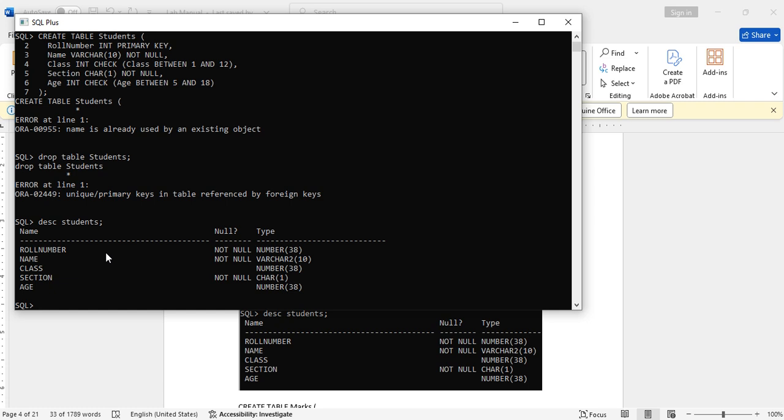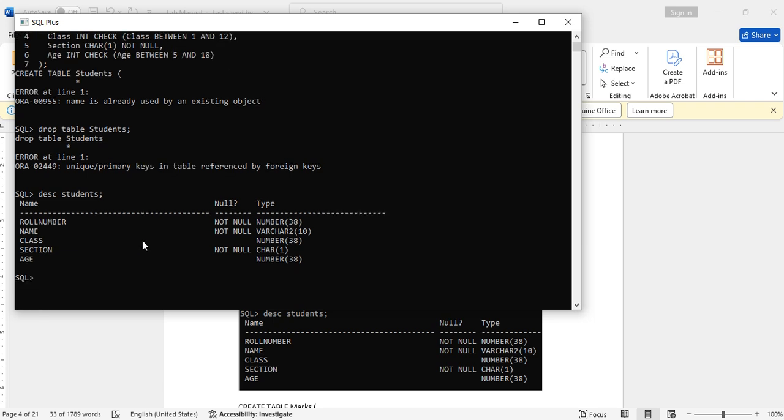Before recording this video, I had executed these programs and checked. If the table is already created, you cannot create a table with the same name again. When you create the table the first time, the table will be created, but if the same table is there, then you cannot create it with the same name.